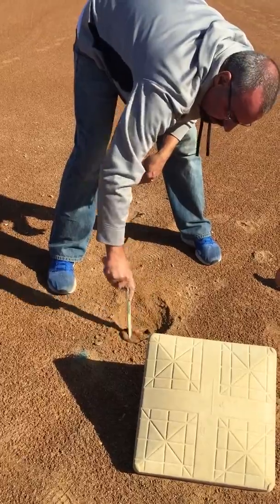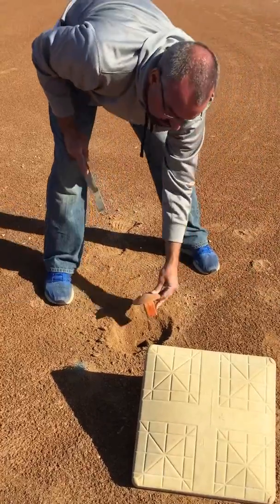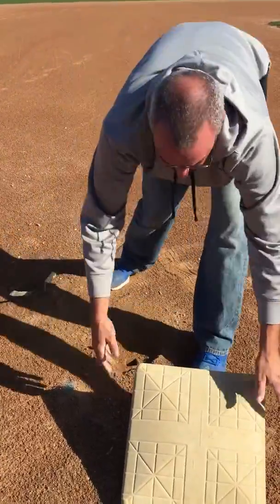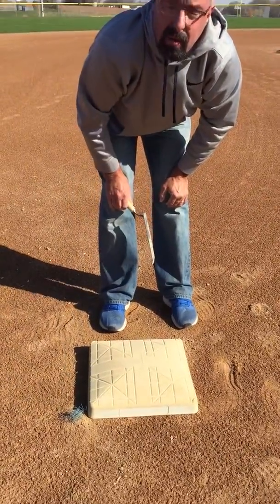I like to clean out around the anchor down to the metal part so that our plugs sit down in the dirt a little bit and they don't get ripped up by the drags. Put the base in, and you can see the whiskers are on the back corner of the base.